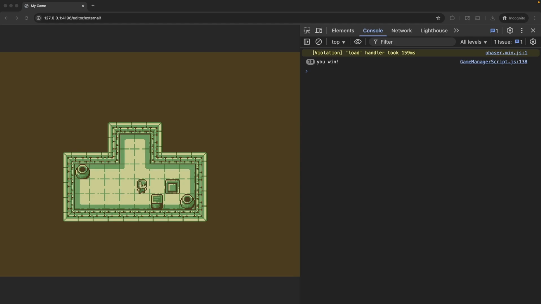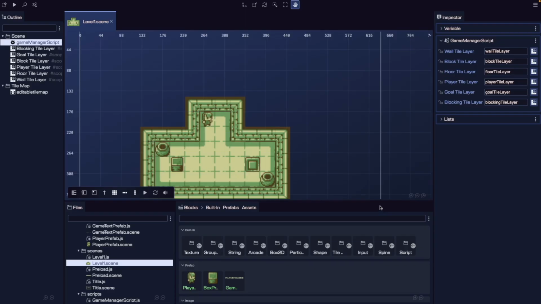Welcome back. So far, we've built a complete Sokoban level that plays beautifully, but a single level isn't enough for a real game. In this lesson, we're going to expand on our project by adding in 2 additional levels, and show just how easy it is to scale this system. Let's start by creating more levels.